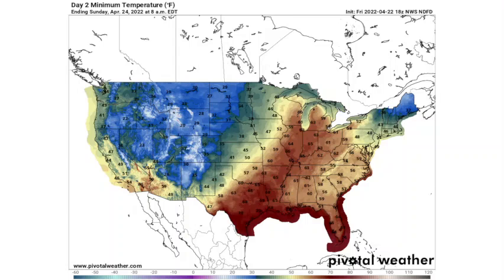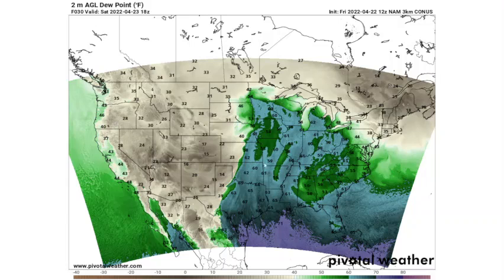While on the backside, you have all that snowfall with temperatures in the 20s and 30s, up into western North Dakota, Montana, Wyoming, and portions of western South Dakota and Colorado as well. And with all that warm, muggy air, that is due to these dew points rising in the upper 50s to low 60s, due to this really windy, warm sector, especially with northward extent into Minnesota, Wisconsin, Iowa, and Illinois, and kind of inching its way down toward Missouri.